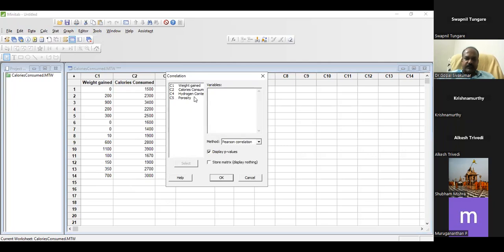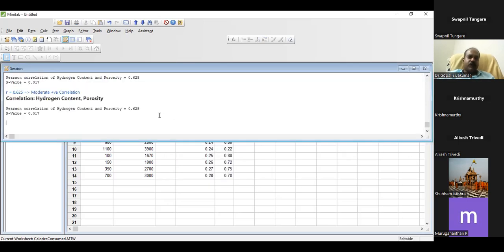Now I will remove this pair of data and put this pair in. I'm giving OK. And now this is 0.625, right? This is 0.625. And in the same manner, R square. Can one of you tell me 0.625 multiplied by 0.625? So how much is it? 0.390. Okay, 0.39.